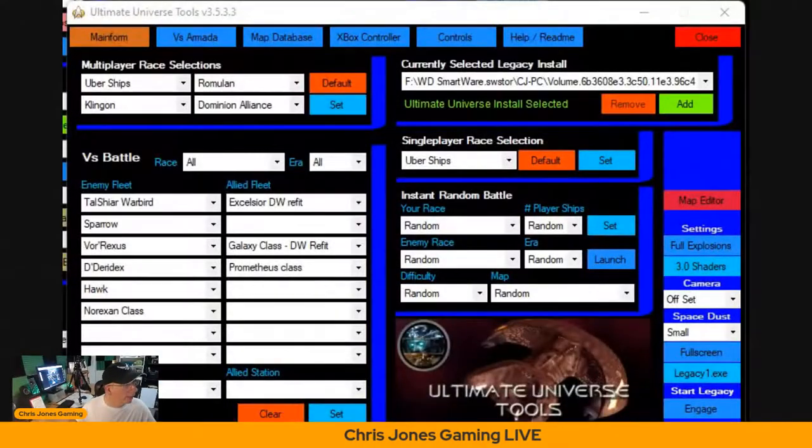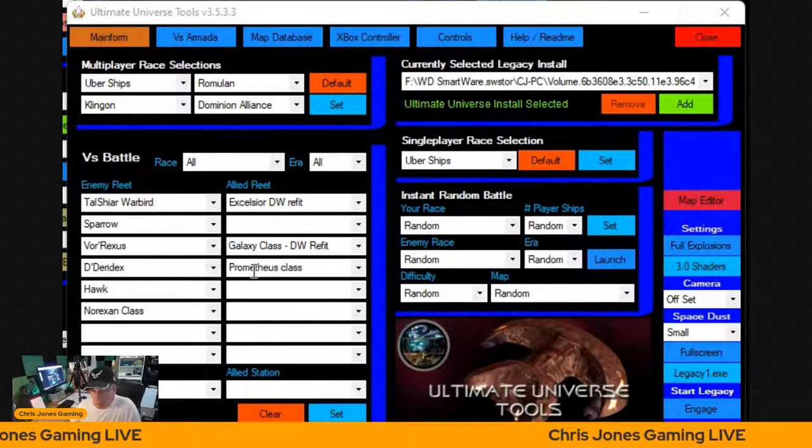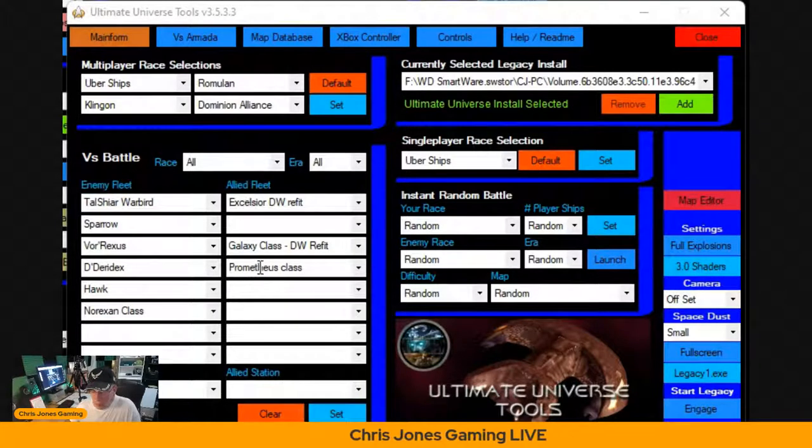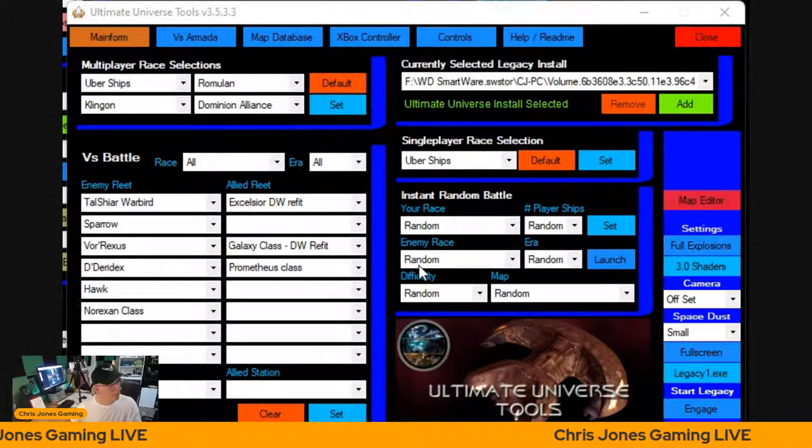I have to get the Legacy. Where is it now? Mod tools. Which one do I have? Here it is. Let me see if I can show you what I'm doing here. One second. Share. Screen. Window. Ultimate Universe Tools. Check this out. Muldurf did all this. Travis Durf. You can basically customize everything in Legacy, which is pretty cool.